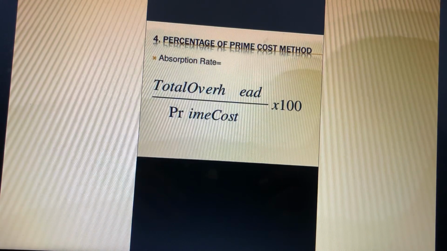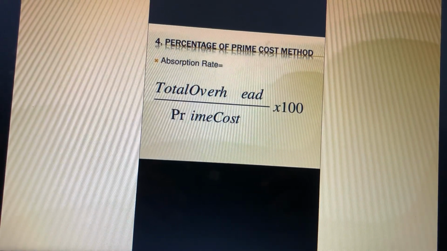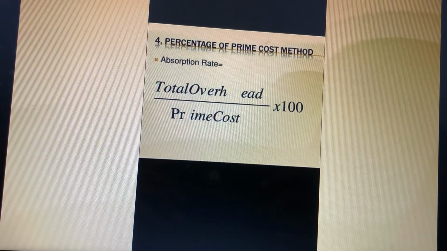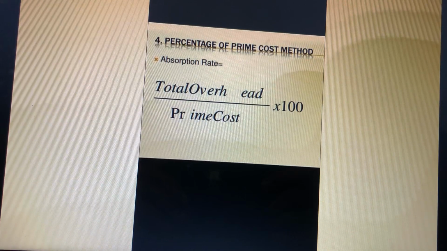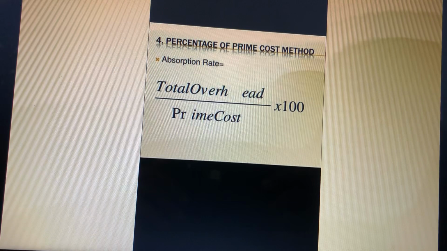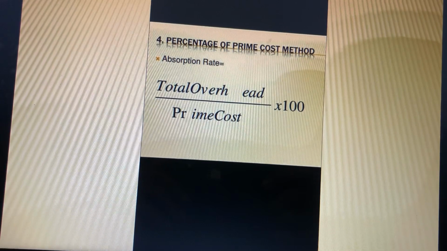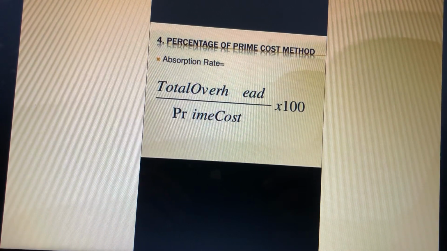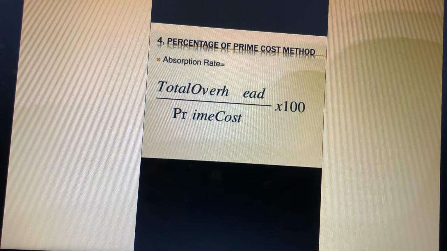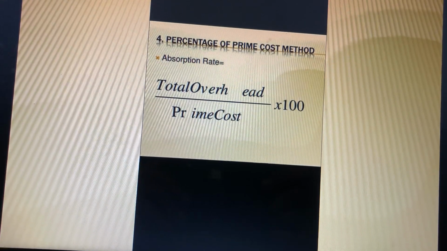This method has the following limitations. First, where the cost of materials is the predominating item of prime cost, adequate consideration is not given to the time factor. Second, no distinction is drawn between the production of hand workers and machine workers. Third, as is the case with the other percentage methods, no distinction is drawn between the fixed and variable expenses. It combines the shortcomings of both direct materials and direct labor cost.